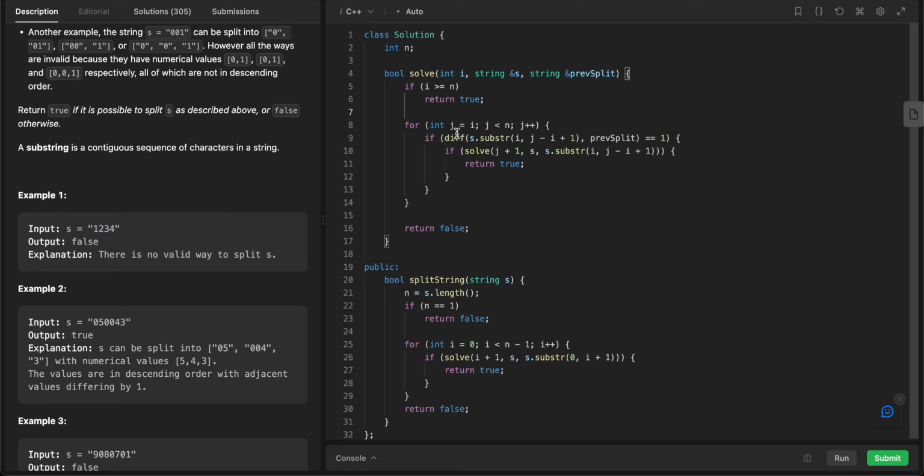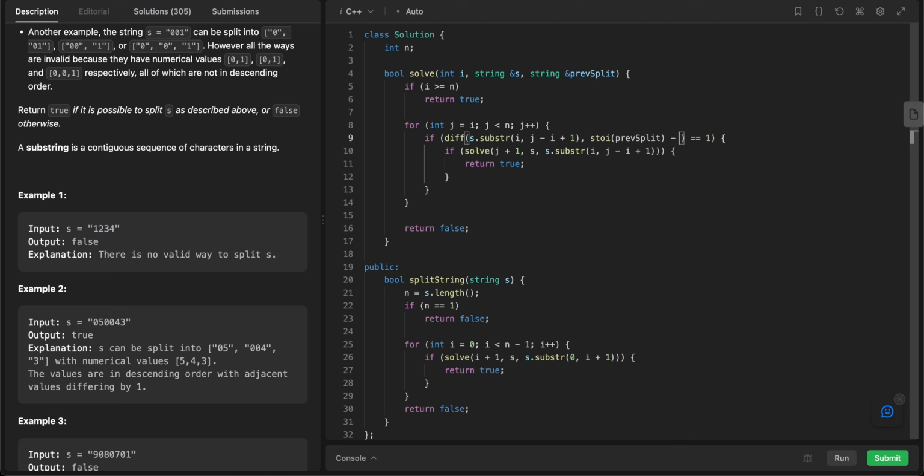Now I need to find the difference between these two substrings. How to convert a string into an integer? Is it s2i? Maybe string to integer, stoi.